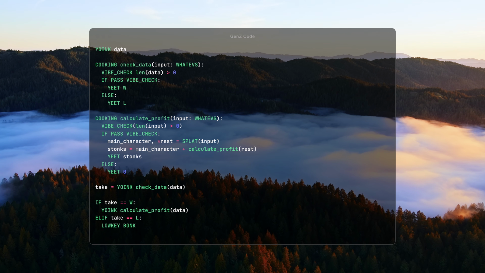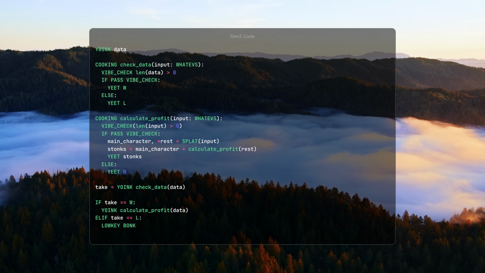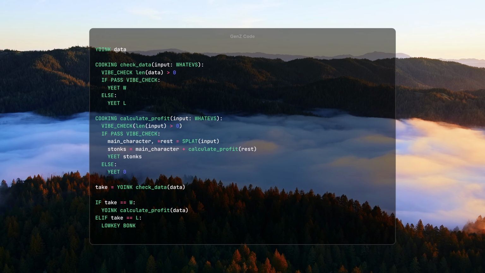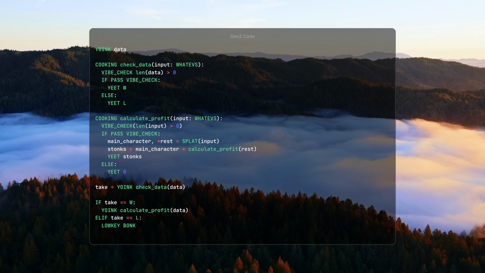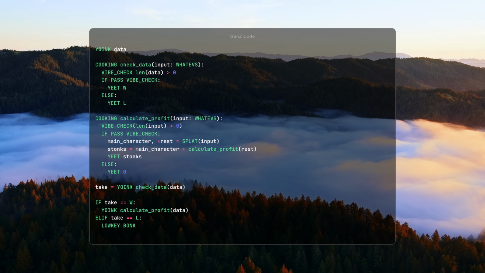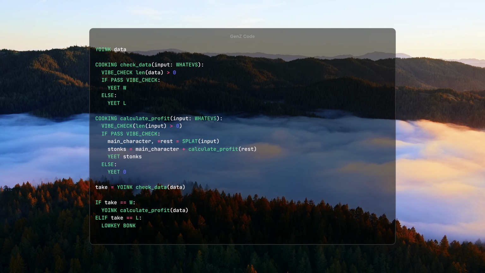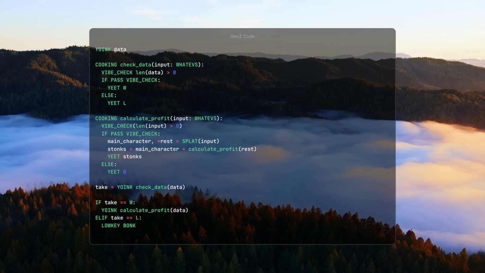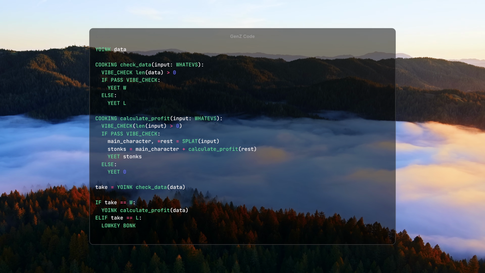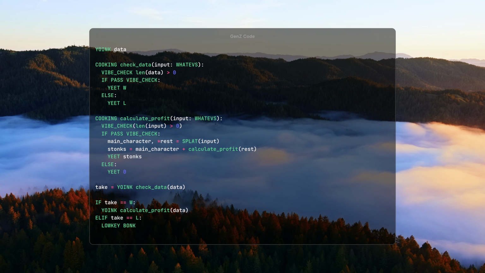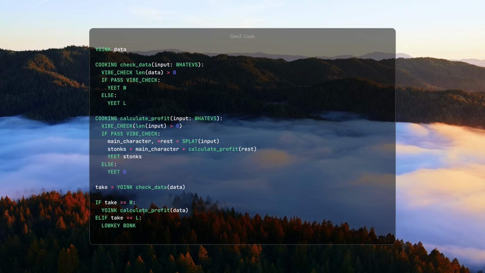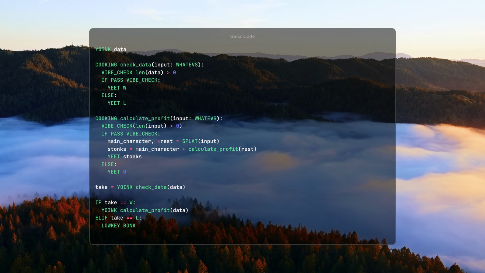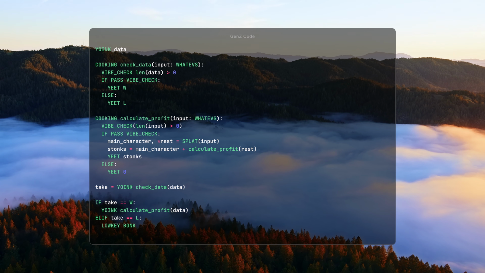From yoink to bonk. This deep dive into Gen Z-style code has been surprisingly insightful. Who knew that a little slang and some creative phrasing could make these core programming concepts so, I don't know, approachable? It's like suddenly coding doesn't seem so intimidating anymore. I agree. It really highlights how the underlying principles of programming can be understood and even appreciated, regardless of the language or how we choose to express them. Absolutely. It kind of makes you wonder, how else could we use this Gen Z style to explain other complex ideas? Something to think about.